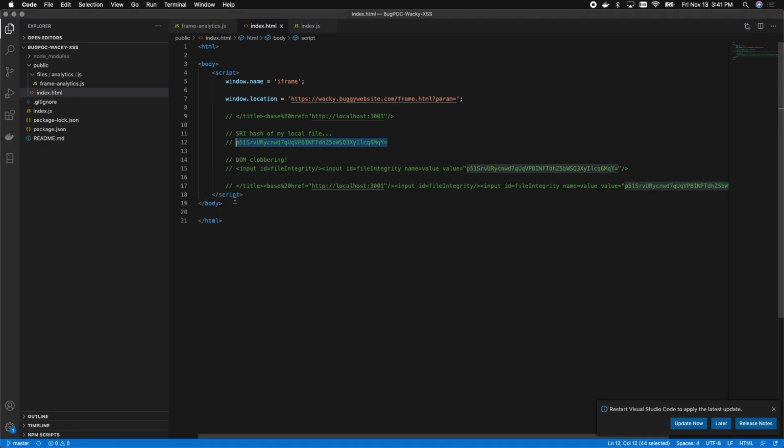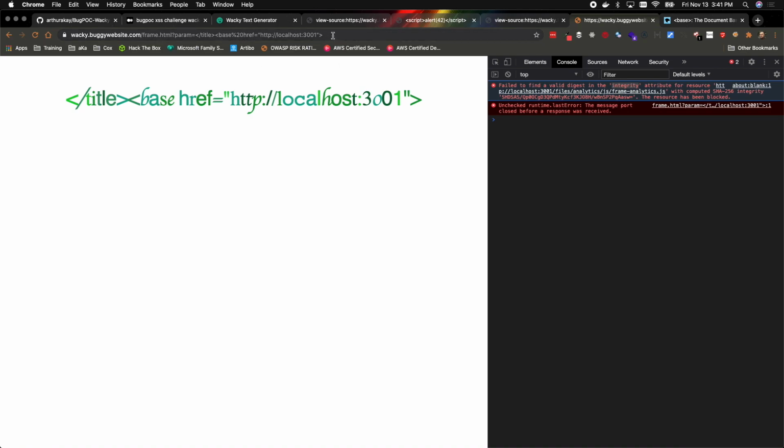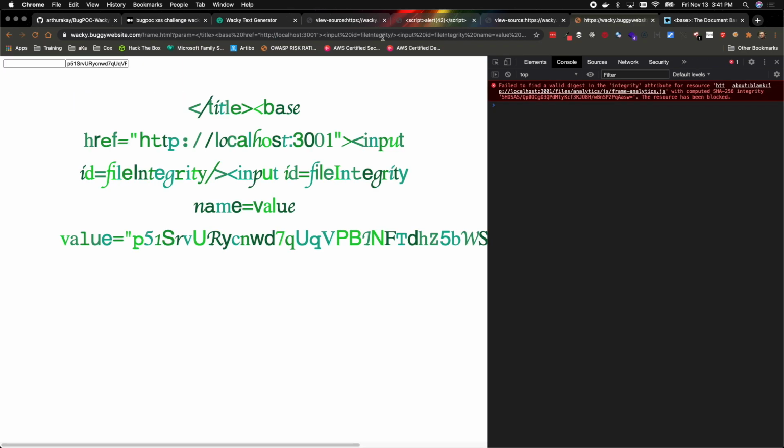And we can do that using an input, where you give an input the name of file integrity, perhaps an input that has a value, and that value is equal to the hash of my local file. If we were to add this to the attack we already have going up here, I just pop this on the end, what we're going to find is that we should be able to bypass that integrity check.